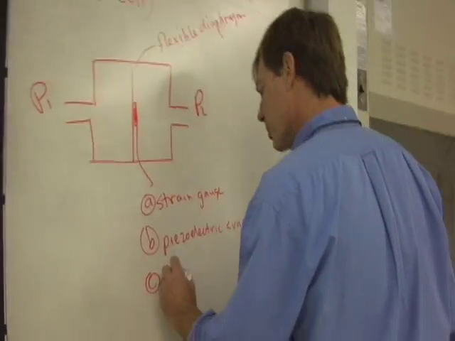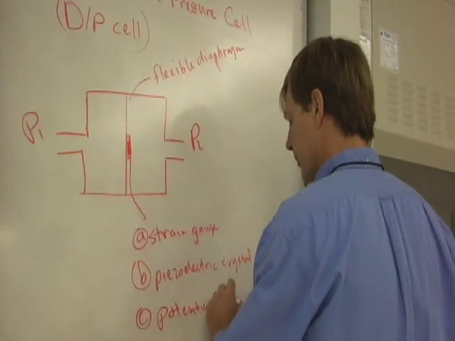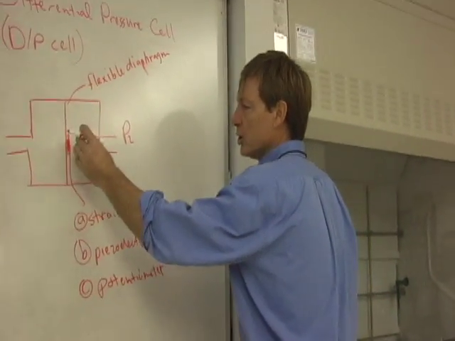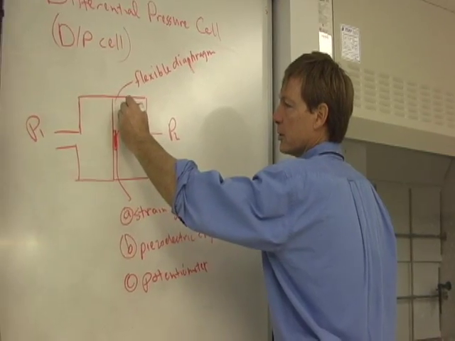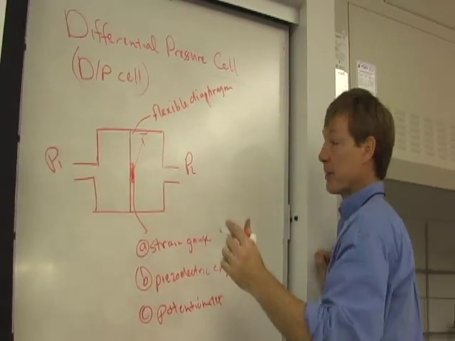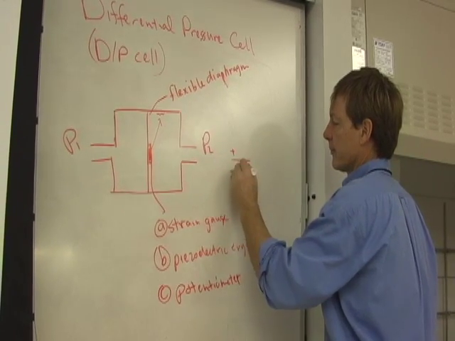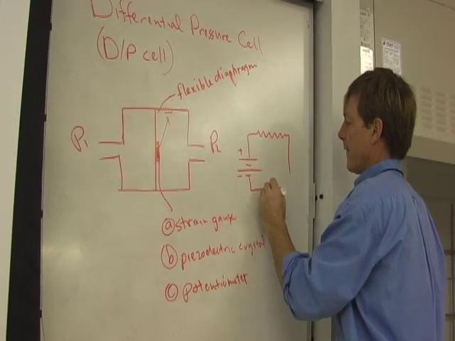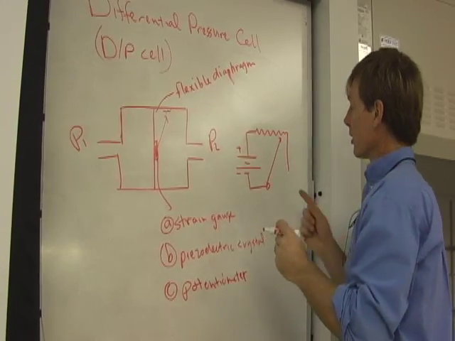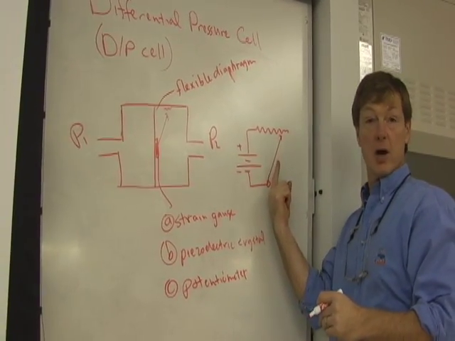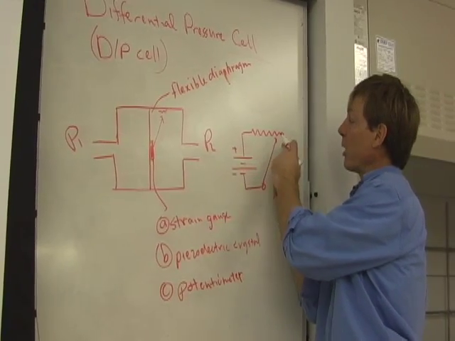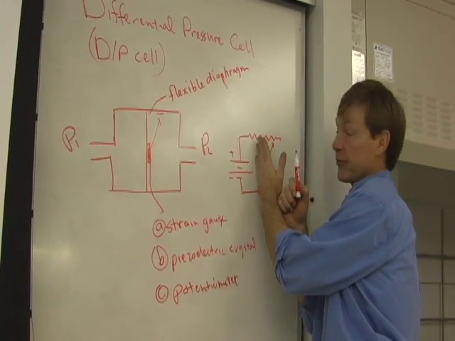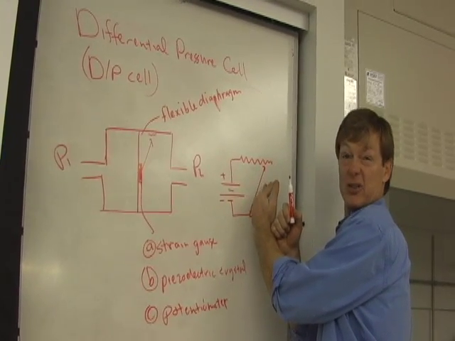One more, well two more. Potentiometer. Just so we can talk a little bit about potentiometers, it's a really nice tool. What it is is you can connect this to a needle, to a variable resistor, and you can just make it a circuit. Here's an example. Notice this is a movable needle on a circuit, and this is a resistor. But what I can do is I can slide the needle along the resistor. And as I slide the needle along the resistor, if I go to the left the resistance decreases and the current goes up. If I go to the right, the resistance increases and the current goes down.